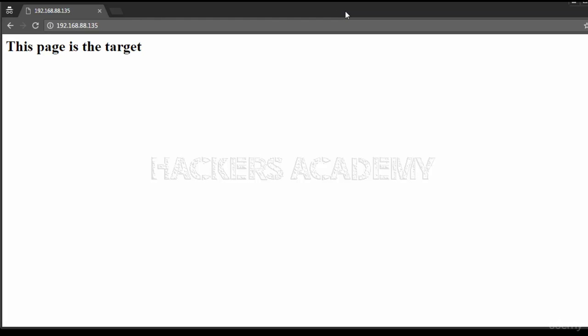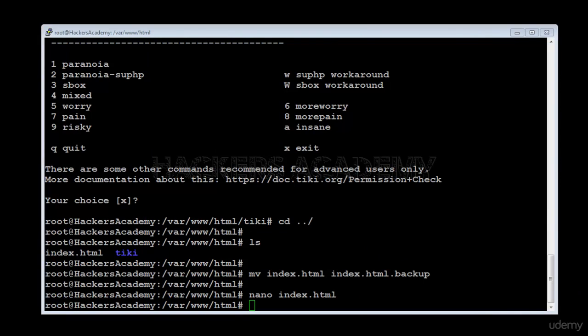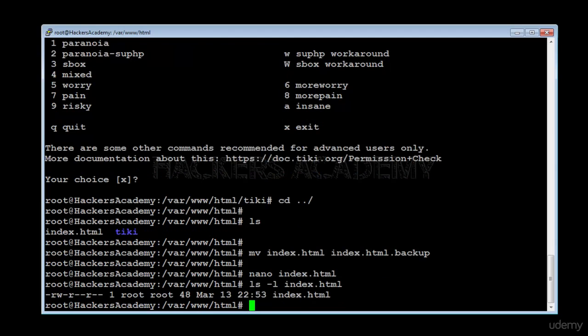Perfect. The last thing I want to do is change the permissions on that file. I did that so I can allow you to be able to edit it yourself after you finish hacking the machine. Let me show you what I mean. If we do the ls -l command, remember the -l was for long listing to allow us to see the permissions of the file. And look at that. Only root has the read and write permissions. Everybody else can only read the file.